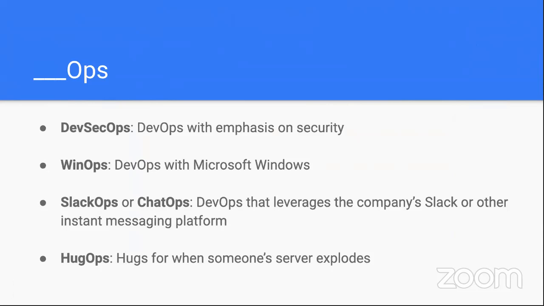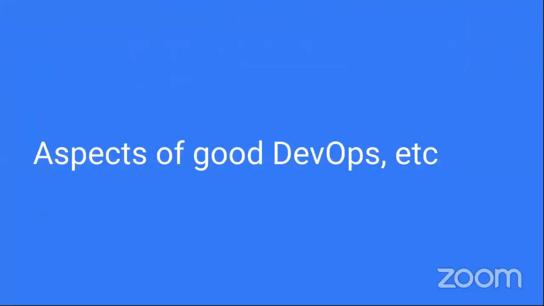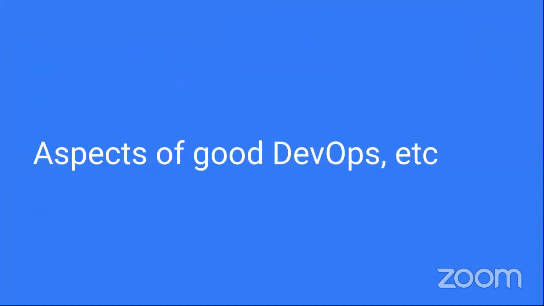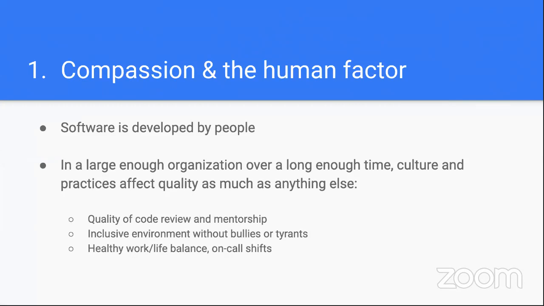Anyway, okay, so those are all these other opses. It's a very catchy kind of suffix. Okay, so let's talk a little bit about what are aspects of good DevOps. Again, these are my opinions. There's a lot of opinions out there, but I've talked to a lot of people who do it, and I've been to a DevOps conference. I have a T-shirt from it, and these are some of the things you hear, and a lot of them are really smart.